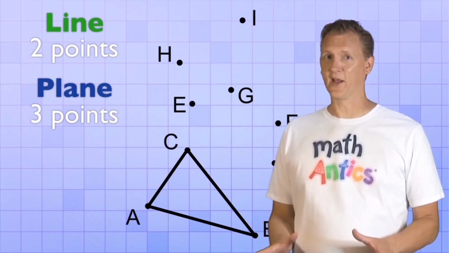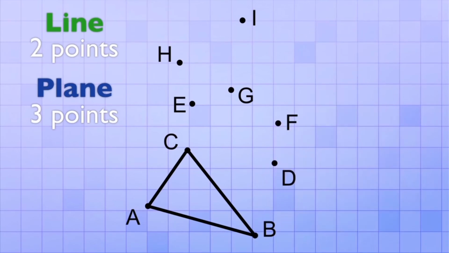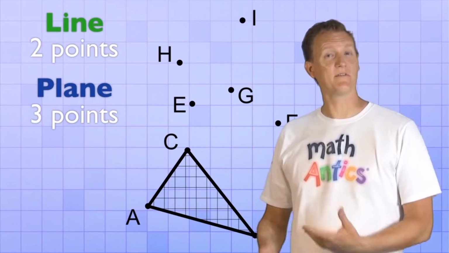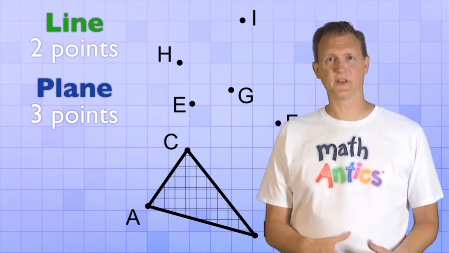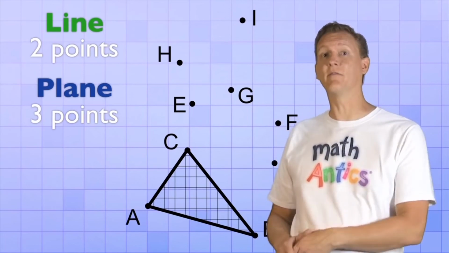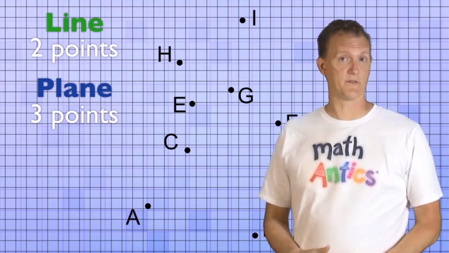Now you're probably thinking, wait, I thought we were supposed to get a plane, not a triangle. Well, because it is a flat surface, a triangle is a lot like a plane, but it has 3 edges. It stops and doesn't keep on going forever. When we were talking about lines, do you remember how a line segment had endpoints, but a true line kept on going forever? Well, it's kind of the same way with triangles and planes. You could think of a triangle as a smaller part or a segment of a plane, but the plane itself keeps on going forever. So 3 points is all it takes to define a plane.